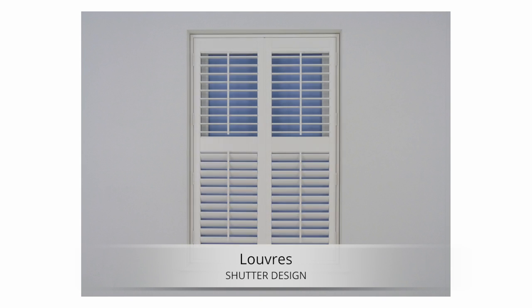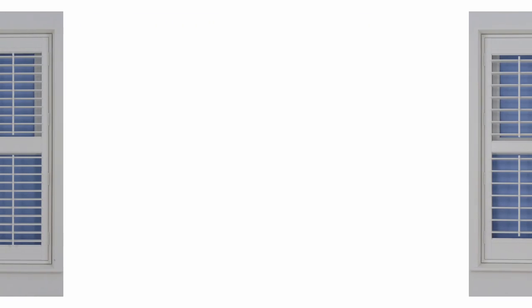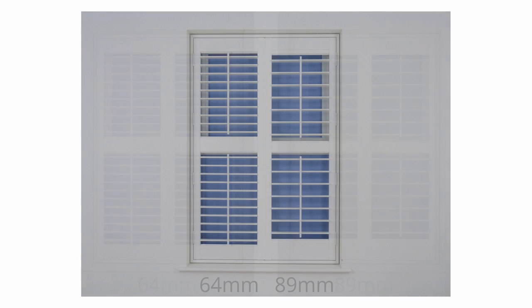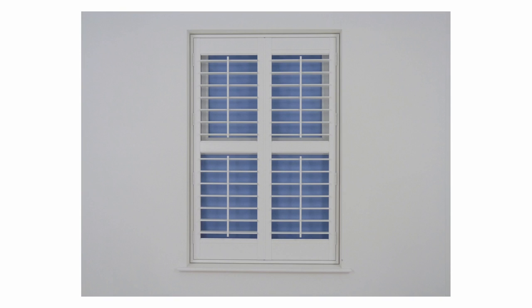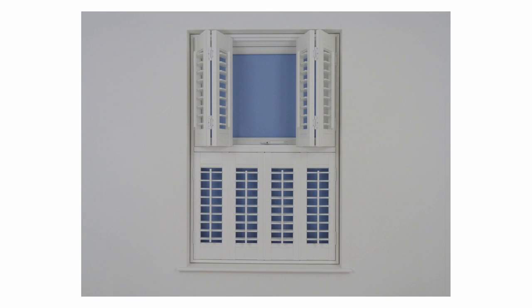Adjustable louver blades fit within the shutter panels. They can be tilted up or down to adjust the amount of light or privacy in the room. There are two louver sizes: 64mm and 89mm. This is the width across the blade. Both sizes can be used in all three designs. Choose 89mm louvers if you want a clean, modern look. They work well with full height and T-post designs, or with wider, larger shutters. They are easier to clean and provide more light and a better view through the shutters. Remember, a larger louver does require an extension to the back of the standard frame as it protrudes further. Choose 64mm louvers for a more traditional look, smaller windows, or tier on tier designs. If you're fitting shutters on several windows in different rooms, it's still best to keep the louver size the same.